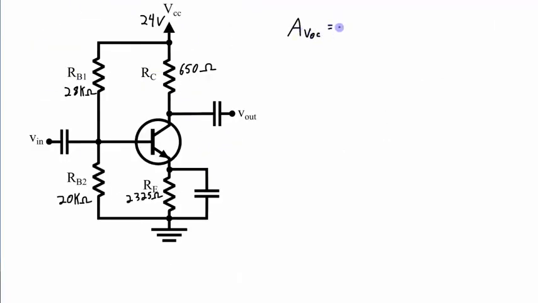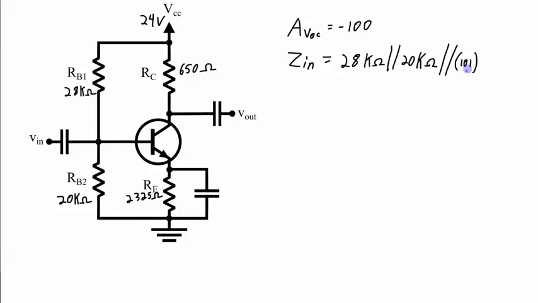Okay, so I know that my open circuit voltage gain of this is minus 100. My input impedance is the impedance seen looking into the input here. And that's going to be RB1 in parallel to RB2 in parallel to the impedance seen looking into the base of the transistor. So that'll be 28 kilo ohms in parallel with 20 kilo ohms in parallel with beta plus 1 times little re. Remember the AC model, that RE resistance is bypassed by this capacitor. So let's assume again that the beta is 100, so we're going 101 times the 6.5 ohms of the little re, and that works out to 4.17 kilo ohms. The output impedance of a common emitter amplifier is simply the RC value, so it's 650 ohms.